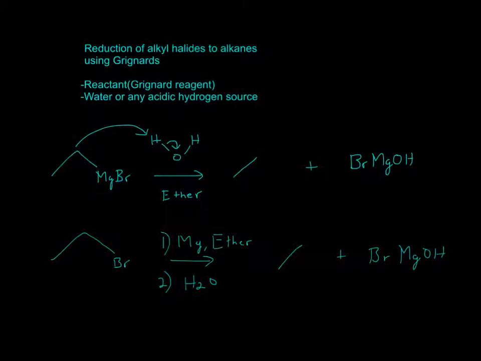The entire mechanism, if you started not with MgBr but just with an alkyl halide, would be you add Mg and ether. Ether is just to stabilize the solution. So you have Mg, it will add Mg, become this, and then you add water to get this mechanism where you form an alkane and then BrMgOH.